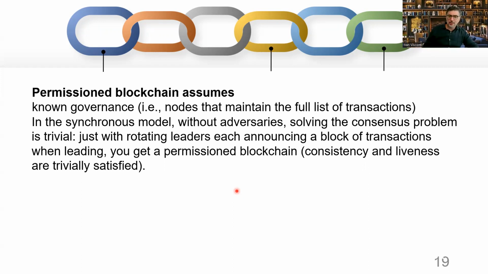Okay, it's not complicated. We have several nodes, right? The idea is just to have rotating leaders. There is time t, one leader, time t plus one, another leader, time t plus two, another leader. So each time a node is a leader, it will announce the next block of transactions. This announced block of transactions will reach all other nodes that will update the list, and everyone is happy. Everyone maintains a list consistent with the others. You can check on your own, as an exercise, that you trivially get consistency and liveness, both properties. Okay.